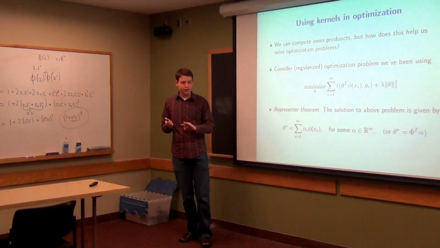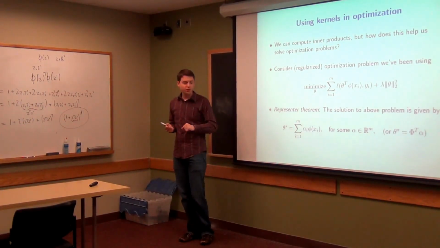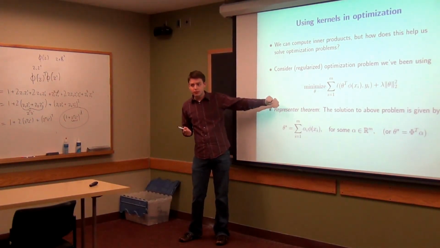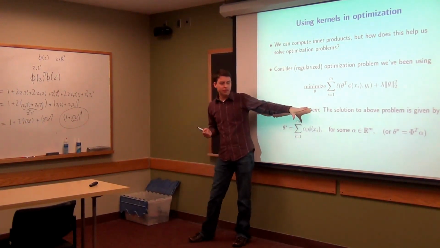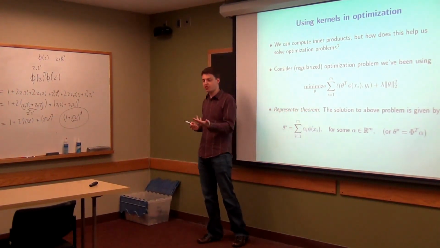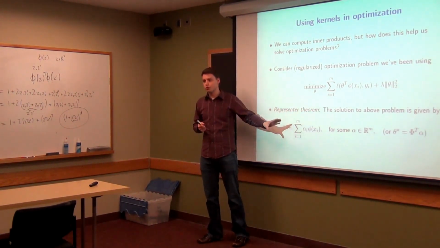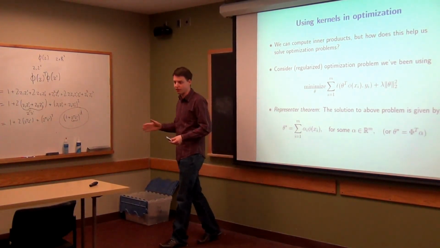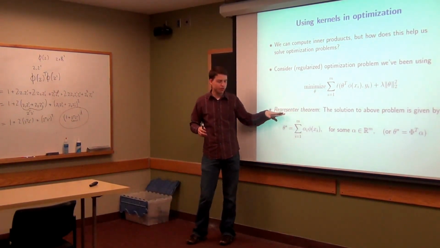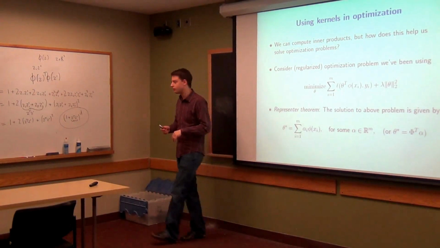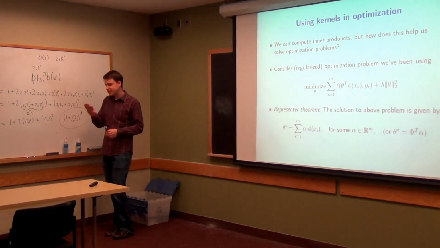The trick we use here, or the fact we use here, is something called the representer theorem. This is actually a very limited form of the theorem. If people have ever seen optimization, this takes about 2 lines to prove, given some background in optimization. It's a very simple form of it. The general theorem is quite a bit more detailed. But the essential idea is this.